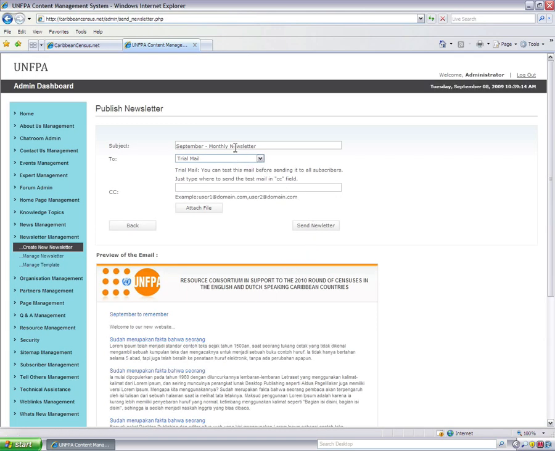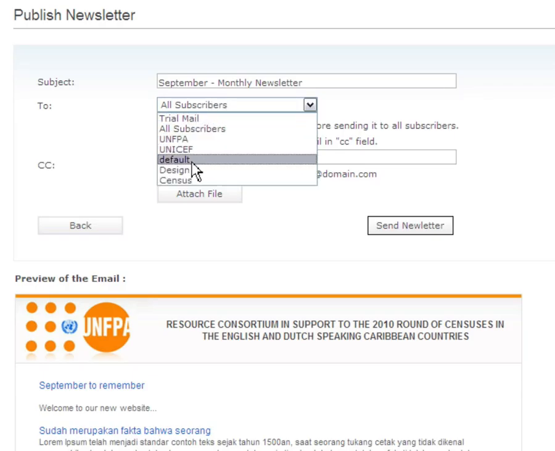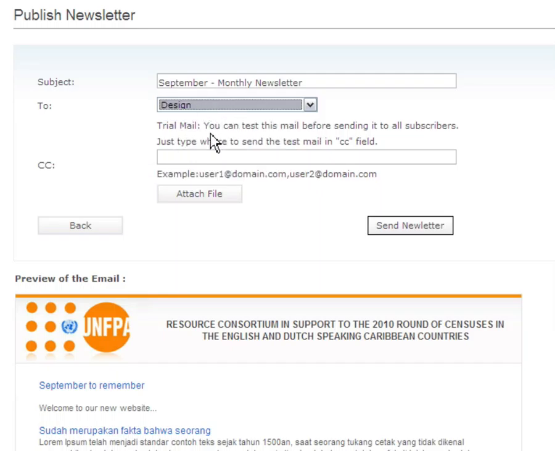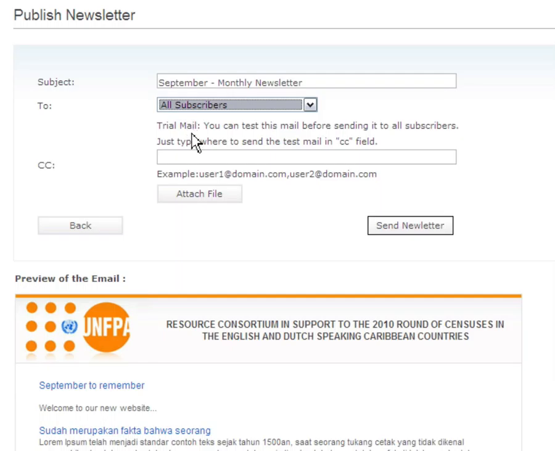This now allows me to send the email out as a newsletter. Firstly, the subject is still here. Below that, we can select the subscriber group to whom you'd like to have the email sent, right? Remember the design group? So if we selected this option, the newsletter would be sent to all the users that have been added to the design group as we just created. Or we have the option to send to any other group or just generally all subscribers. That would be all groups in one go.